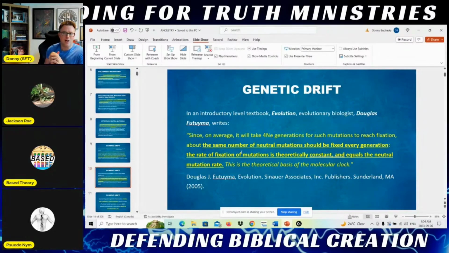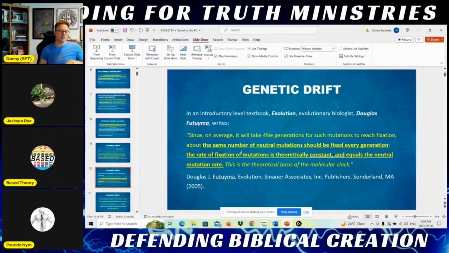So I don't know how impressive this evolutionary response is that is basically, well, yes, this is true, but when you actually do the math, it's more complicated. Well, where's the math? Where's this non-existent math that makes it more complicated? Well, you're taking this from, like it says right there on the screen, an introductory level textbook. Yeah, it's basic population genetics, right? Yeah, why don't you go to a graduate level textbook and see what it says there?